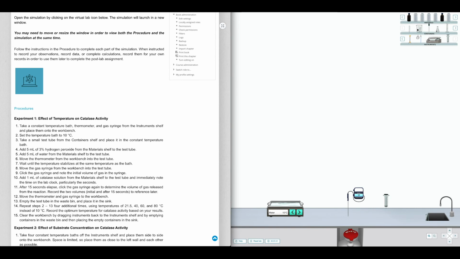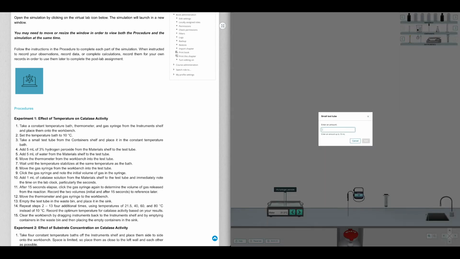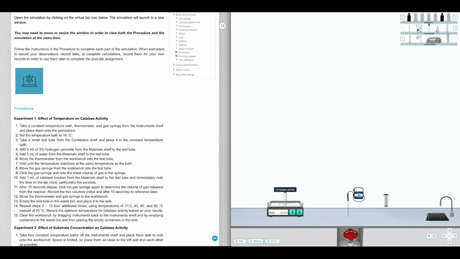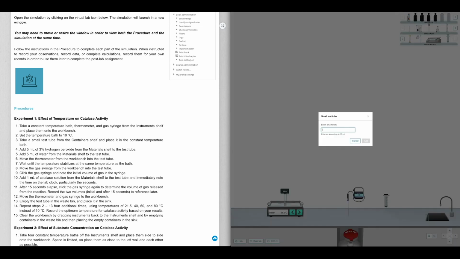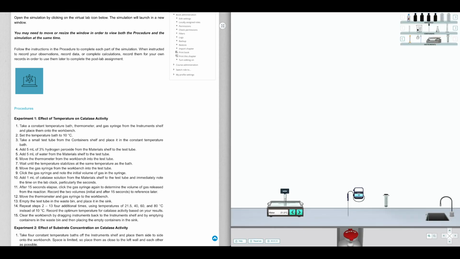So let's try this one more time. Let's move up to 21.5. We're going to use a test tube. We're going to put 5 mils of peroxide, 5 mils of water, and then we put in our thermometer.